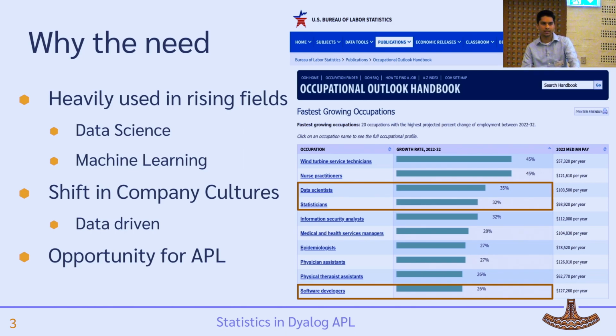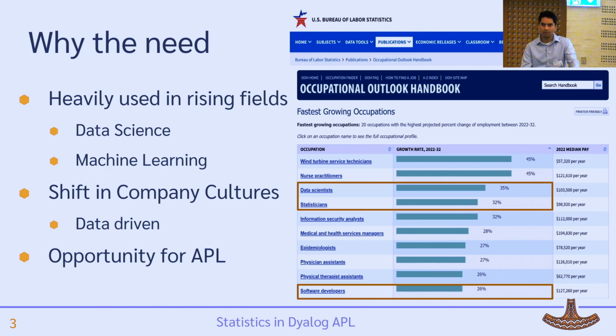The first part of data science is always data prep, cleaning, filtering. That part was very easy to do in APL, reading data from different files and databases. But then I noticed where it started to get a little trickier was when they had to do some more statistical analysis or data visualization and different tools. That's where other languages had an advantage because of the sheer amount of libraries they had.